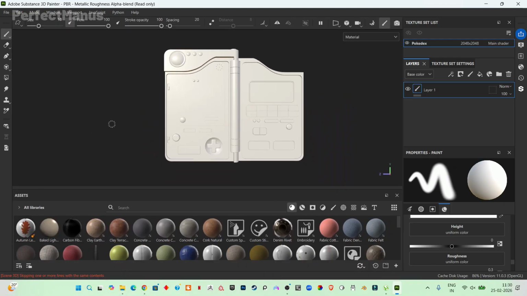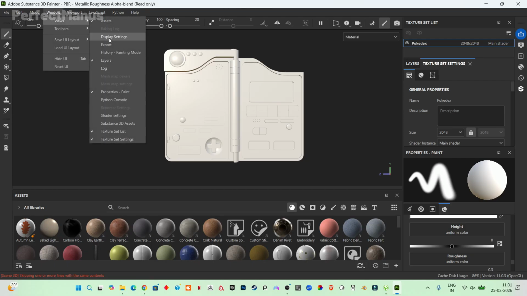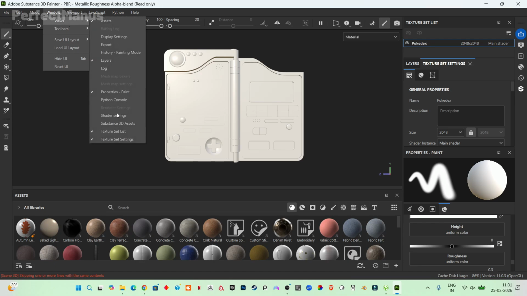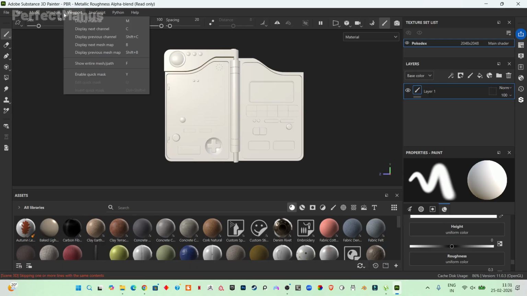You can change your UI according to your need. Here I lost this option suddenly, and here it was showing as already there. So in case you're not finding it here and it's not ticked in these options, you can simply enable or disable it, and that will make it appear or disappear in your UI.